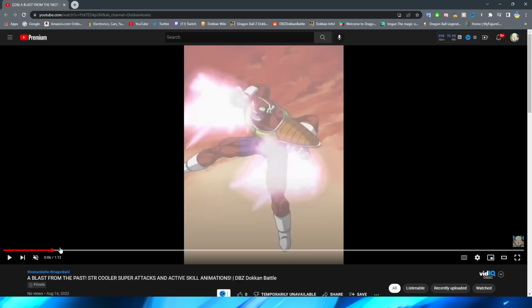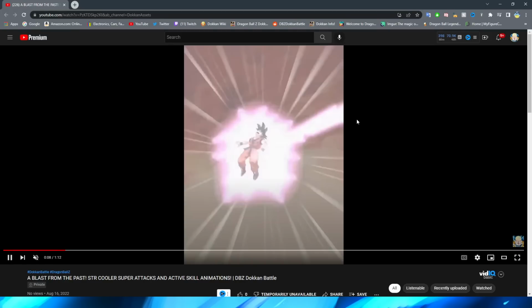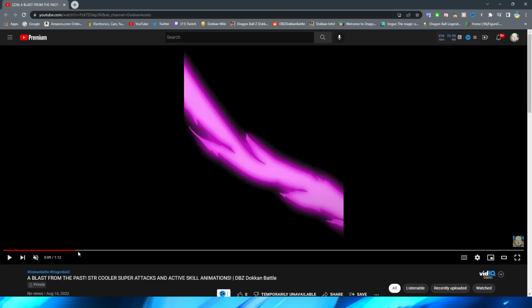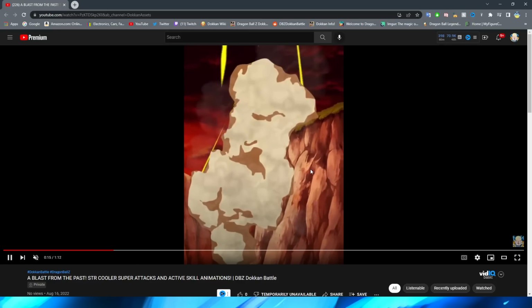I will say, all things considered, even though obviously there are some sections of this that are a little bit rough, there is definitely some good things in here. And again, some things that later on more Dokkan essays would do, like the very nice key effects on Naze's attack. Obviously, the slash from Thouser right here, right? That's very nice. Obviously, the smoke effects also look very, very nice. And a lot of Dokkan essays in the modern day have very nice looking smoke effects. So there is some good.